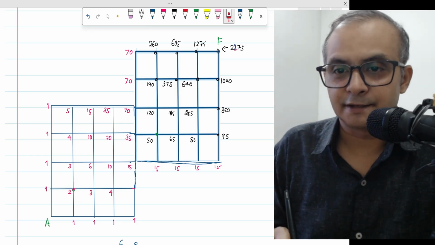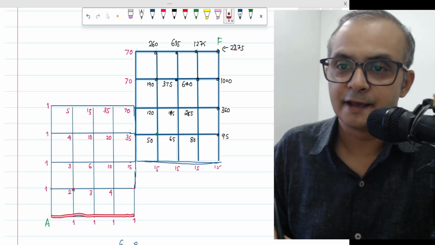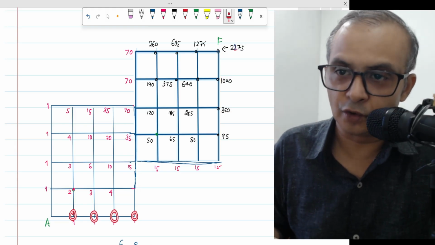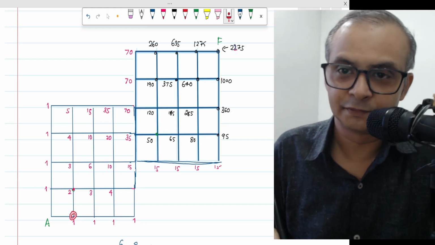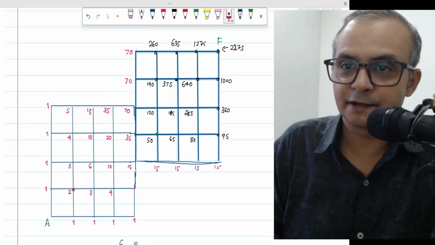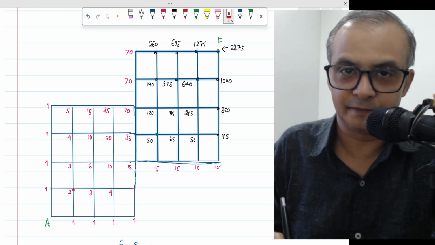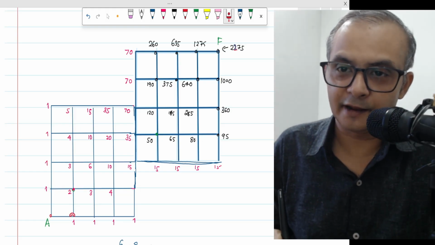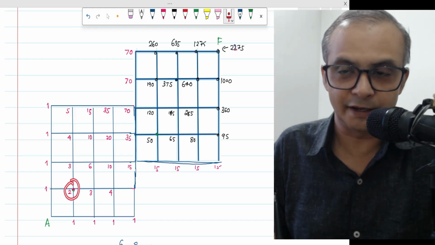So what is the idea? Suppose you are starting from A. From this line, wherever you go, wherever means wherever points are there, at any point you want to go, there is only one number of ways. Number of ways to reach there is only one. In the same way on this side, the number of ways is 1. So what I've written there, the numbers, is the indication of the number of ways to reach this point in all the possible ways. So from A, if I'm reaching here in one way and reaching here in one way, so of course to reach this position is 2 ways.